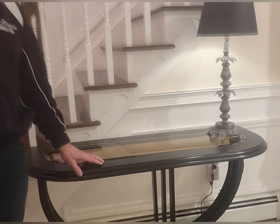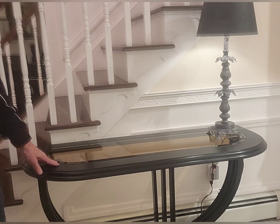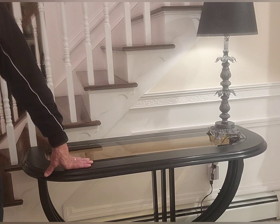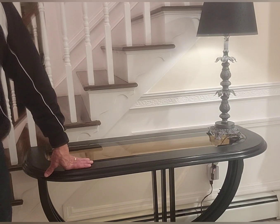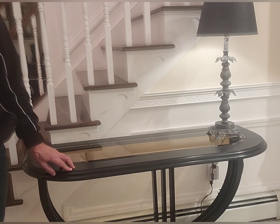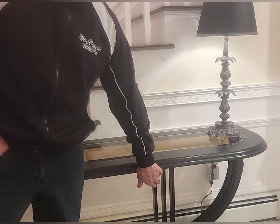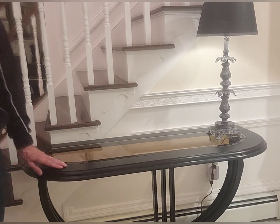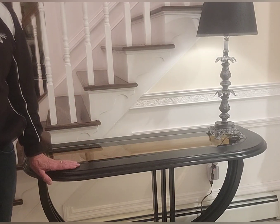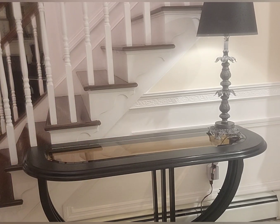All right, so this is the table that I'm talking about, and I feel like a broken record, but I know a lot of people don't continuously watch me. For those of you that just popped in and never saw me before, this table we actually found on the side of the road. Marianne spotted it, and we picked it up and took it in the house. We found it down near the beach house, and it was cherry wood, and I sanded it down and painted it this satin black. It had these black iron legs, so some people think it looks a little bit Art Deco. I just thought it looked a little bit 1980s, but whatever. It works in this area, and I think it's appropriate as an entrance table.